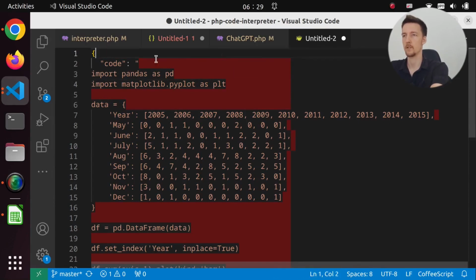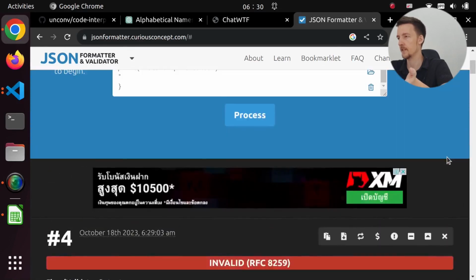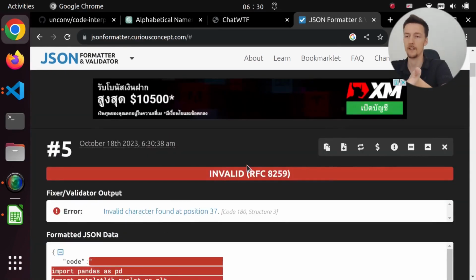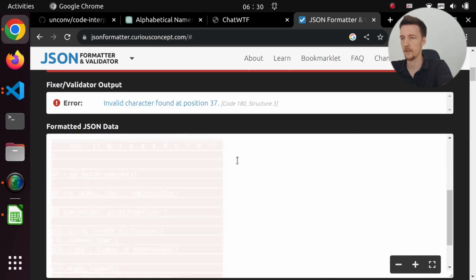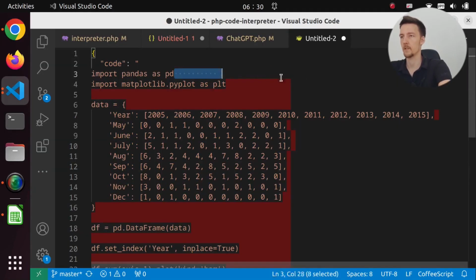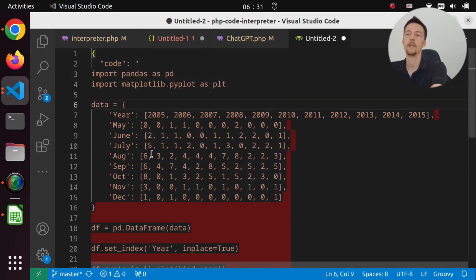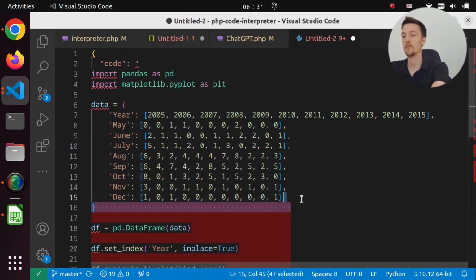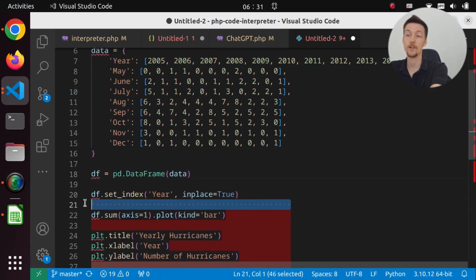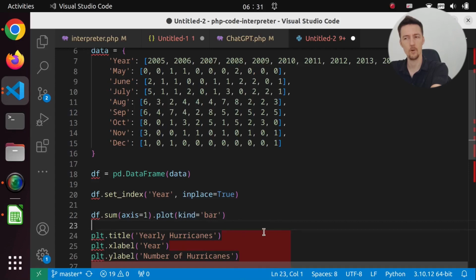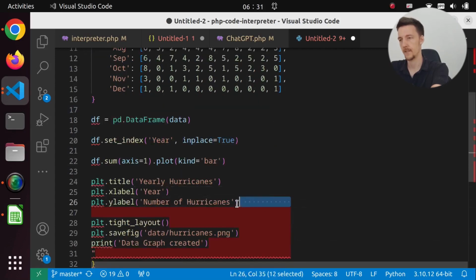I'm not sure what that means. Maybe we have to remove these spaces from here. I'm not sure what the problem is here. Can we fix this one as well? It's still invalid, even if we try to fix it. Invalid character at position 37. That's weird. What's wrong with this? If I remove these spaces from here, they shouldn't matter, I don't think. Wait a minute. Wait a minute. Can there not be a new line actually here? There can't. These should be converted into... Oh, sorry. They are converted into new lines with my code. Are they? No. That's right.